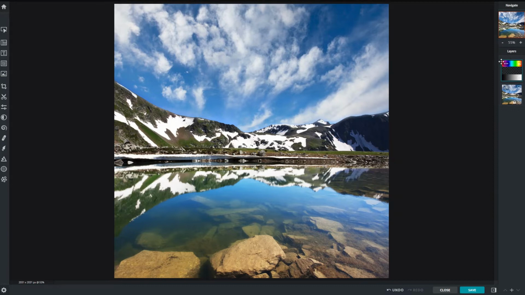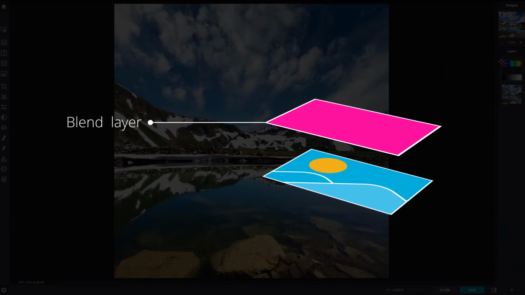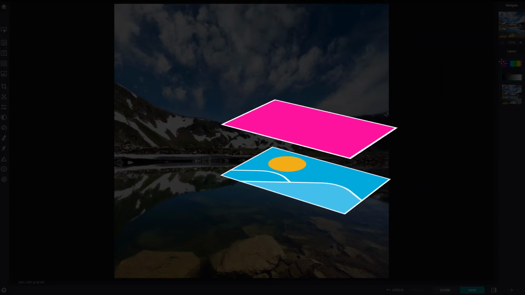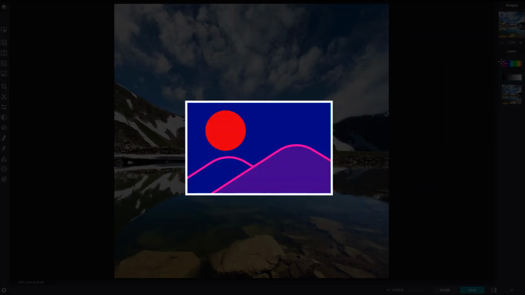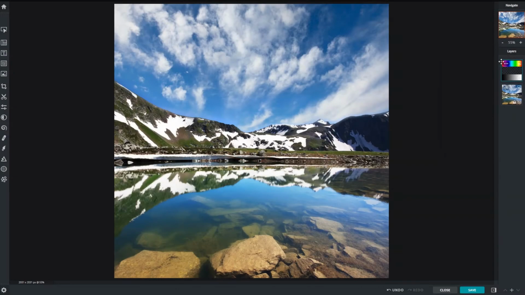Blend modes are a non-destructive feature that blends two layers. A blend layer, where the blend mode will be applied, interacts with a base or underlying layer. This creates a new resulting color or effect. Depending on the blend image, each mode produces a different interaction with the base image.